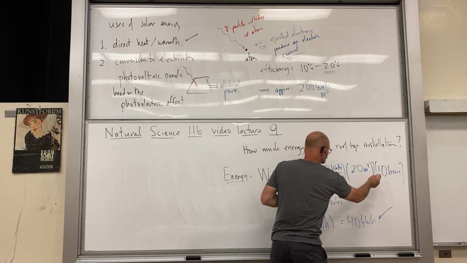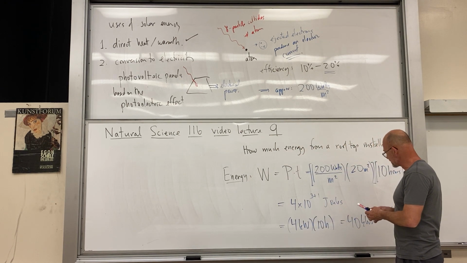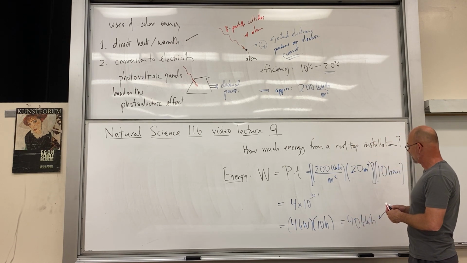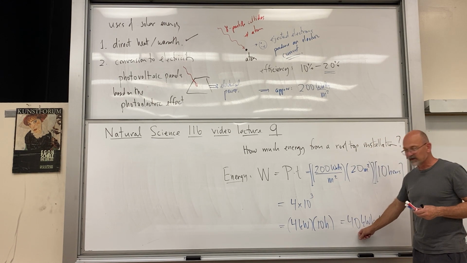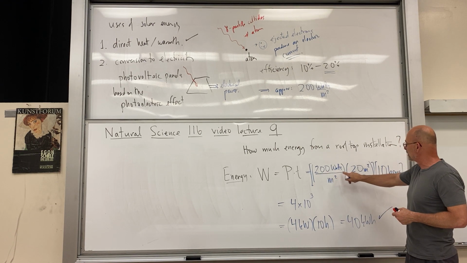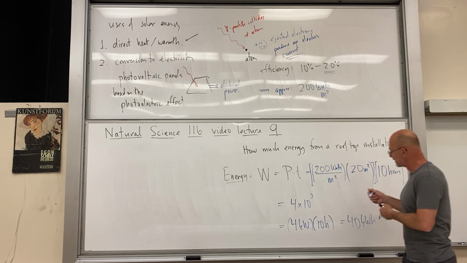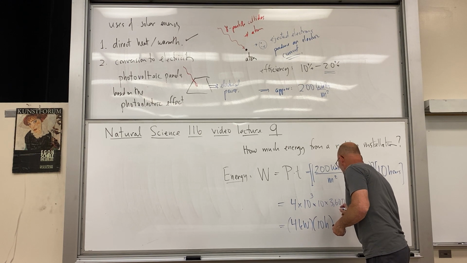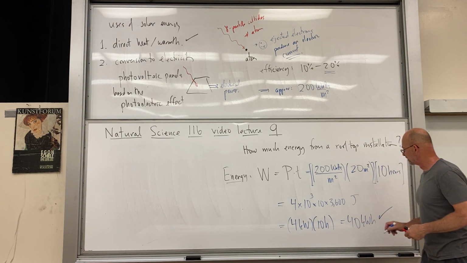And then the time, since it was in hours. Oh, by the way, I see this is a mistake. Let's go back here. I had 4 times 10 to the 3. I was so eager to get down here, I didn't actually do this one right. So let's actually do this as well. We have the 200 times 20, that's 4,000. The hours, of course, times 10 times 3,600 because of the seconds. Okay. This would have been the joules.